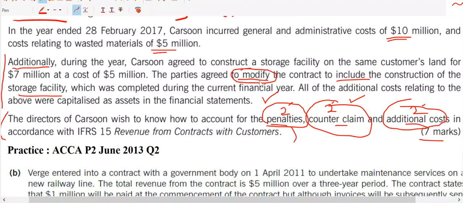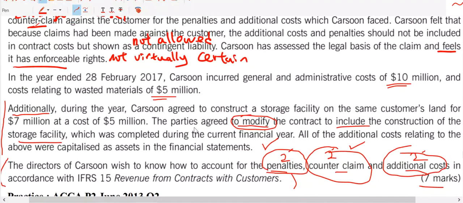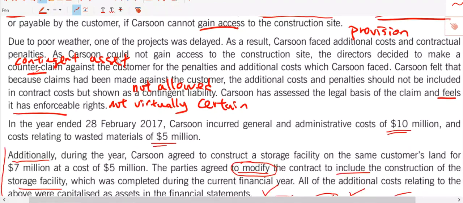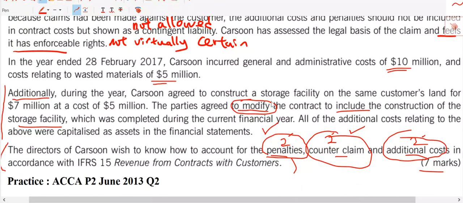That means if you have two different sales, currently the retail outlet construction, let's say it is already 70% completed, then we'll recognize revenue of 70% from the retail outlet. And then the warehouse storage facility is a new one, right? That means we haven't started anything at the moment. So there will be 0% revenue from the storage facility. Now, that is how we do it for two different sales.